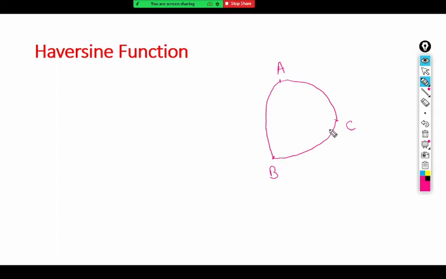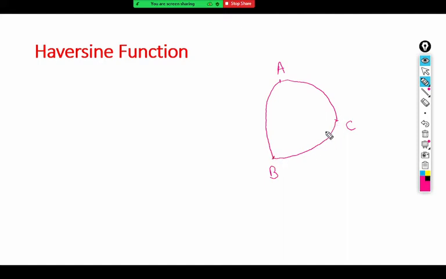Actually they are arcs of the great circle. Generally they are smaller arcs of the great circle. Why? The reason is, what is the maximum length of the side? Yes, anyone? What is the minimum and maximum length of the side of a triangle possible? No, I'm asking what should be the... 180 and 0. Yes, that's the correct answer.